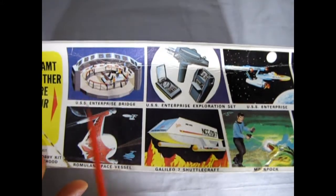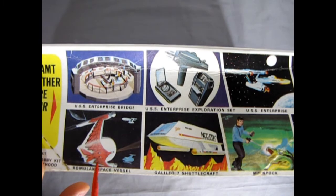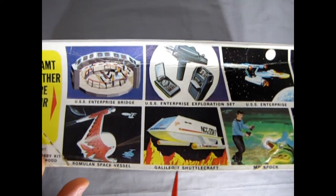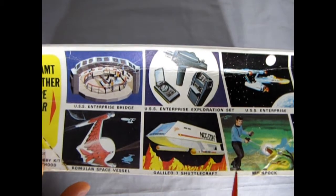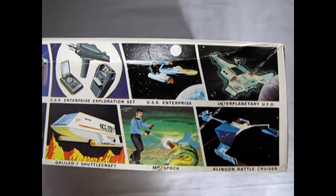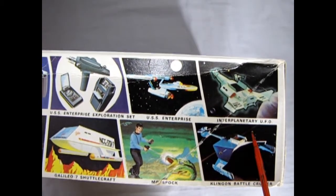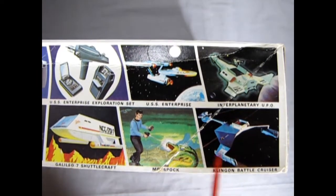So there it shows the bridge, the Romulan space vessel, which of course is also from 75, the Galileo shuttlecraft and the exploration set, the Mr. Spock and the alien, and the interplanetary UFO here, which is also known as the Leif Erikson.